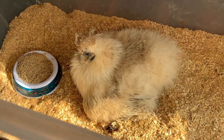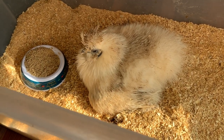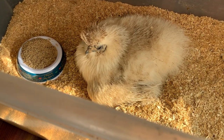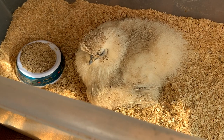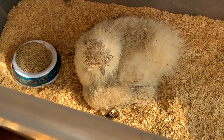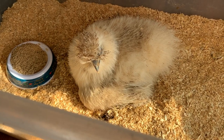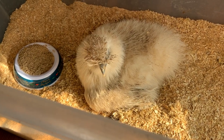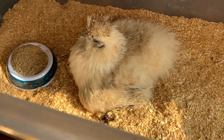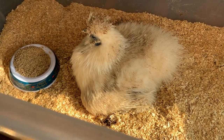The good thing about silkies is they are the best of the best of broody, okay? And when they hunker down and they get committed, they will hatch literally anything. We have hatched ducks and had silkies raise ducks and everything. It's really wonderful. But I brought her in because she was the only one that was really sticking it out several weeks ago in terms of remaining broody.